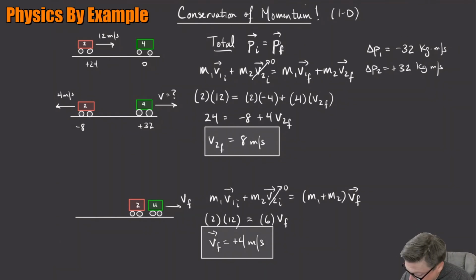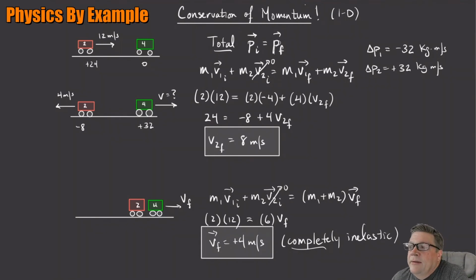By the way, just some vocabulary, this thing where they stick together afterwards happens to be called completely inelastic. I haven't talked about elastic and inelastic collisions, but I'm just telling you in advance, this one is called completely inelastic. Elastic, you kind of think in everyday terms about something being bouncy, right? And this is totally not bouncy if they stick together. Sticky is sort of the opposite of bouncy. So if they stick together, this is called completely inelastic. And then all you do is sum the masses together at the end. Pretty simple example, and we'll do some more coming up.